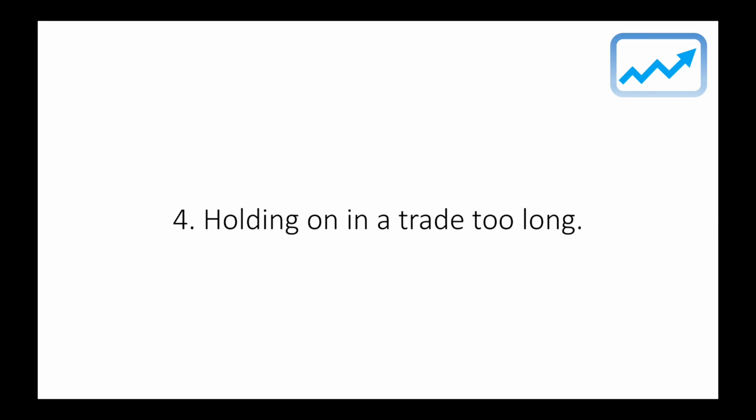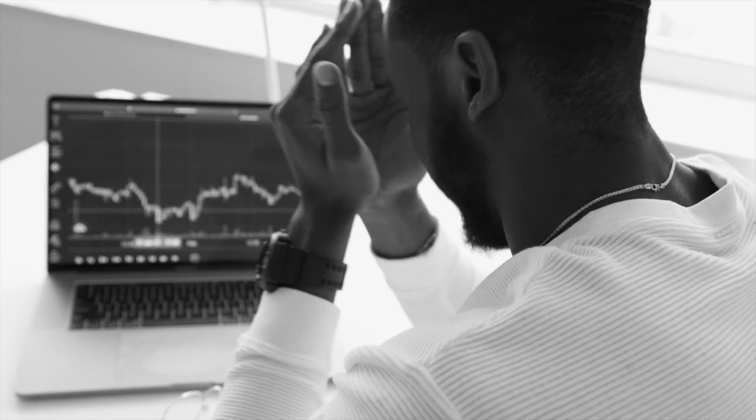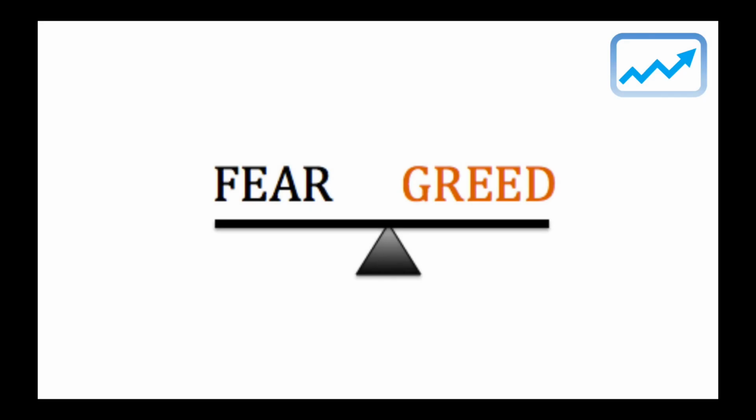Now this is a common mistake in any type of trading, where a trader will just hang on in a trade far too long because either it has gone against him already and he's looking for a swing back, or is in profit and holds on too long to see it turn against him. Now this is the classic fear and greed scenario. Now the situation I would like to present to you is a very clear-cut one, and is a very effective way of reducing losses over the long term.